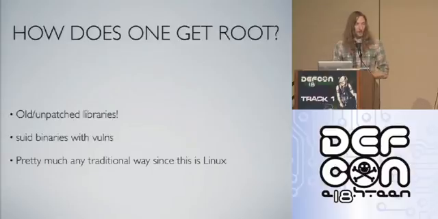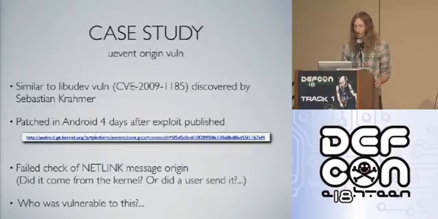Also, you can take a look at older unpatched libraries and binaries that are shipping on the system. I know one of the first Android vulnerabilities that were found was back when it was still just an SDK before there was actually any hardware. It was in some of the imaging libraries, an overflow that Alfredo Ortega on the core team found. But pretty much a lot of the ways that we've been looking for vulnerabilities on Linux apply to Android since it's running on Linux. So let's take a look at this specific case study.